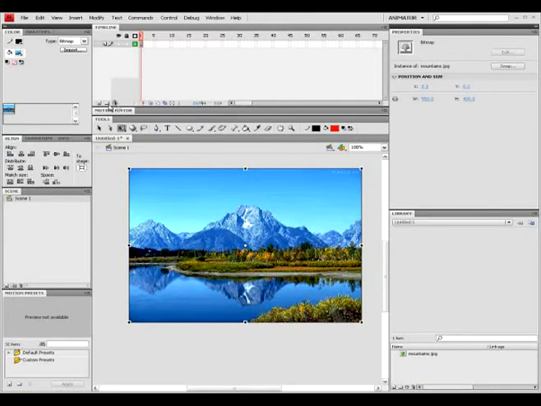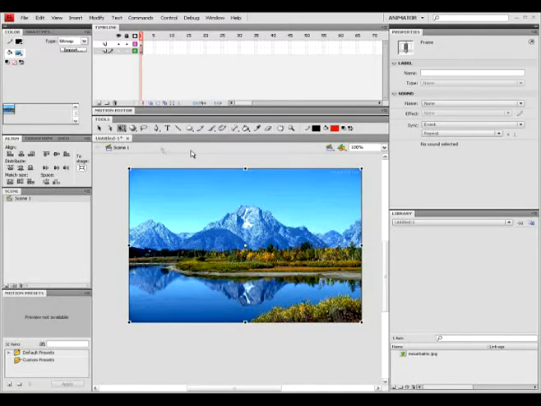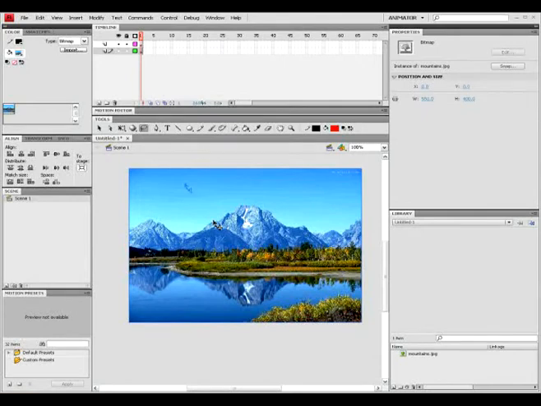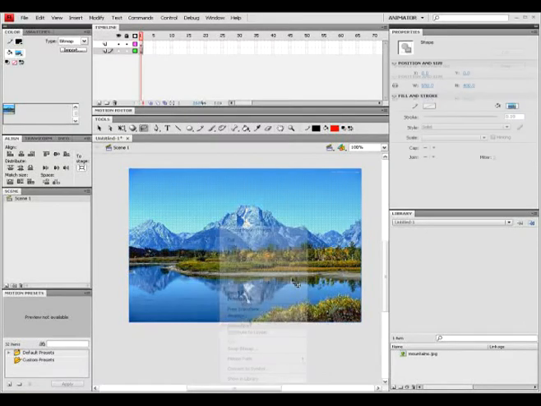And now what we're going to do is create first a second layer, which we're going to leave for now, and we're going to select the lasso tool, and mark the spot where you want the object to go behind. Oh yeah, but the first thing we have to do is right click and break apart the image. You're going to see how it changed. That means we can edit the image, so that's what we're going to do.